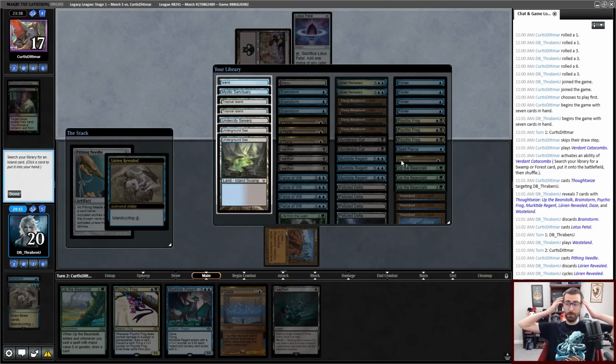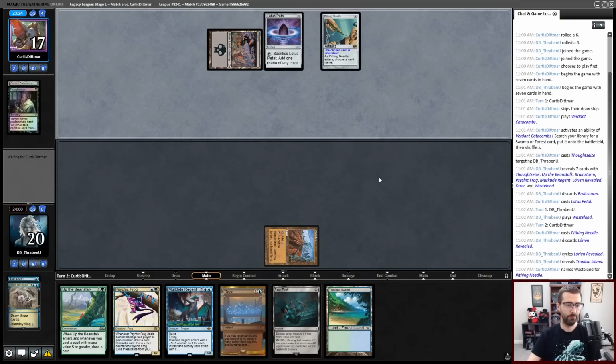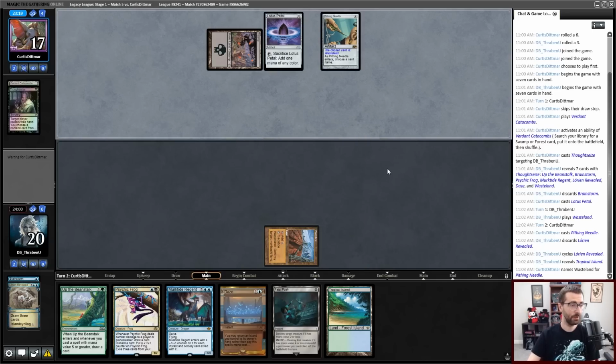So my opponent, maybe a Dark Depths deck. All that matters is the blue. I am getting Trop here, I think, to play Up the Beanstalk on my next turn. But my removal spells sure don't answer a 20/20 indestructible creature. So I'm going to have to lean on my counterspells.